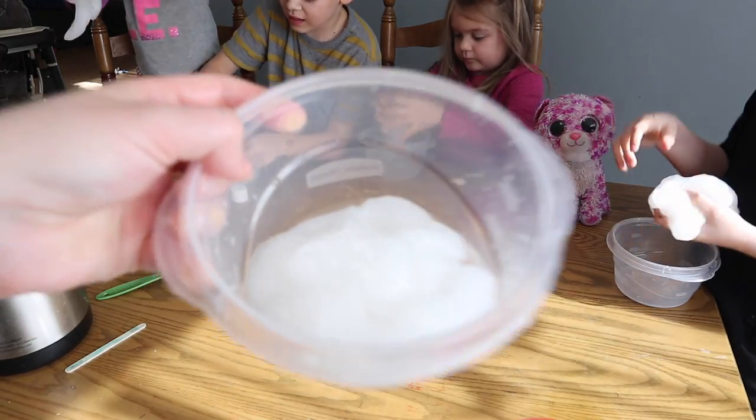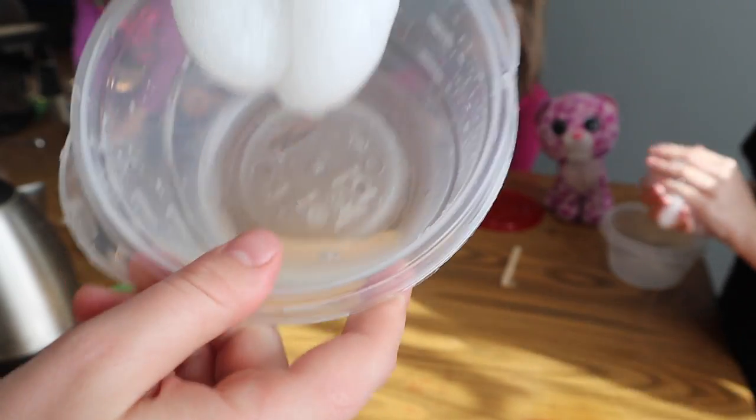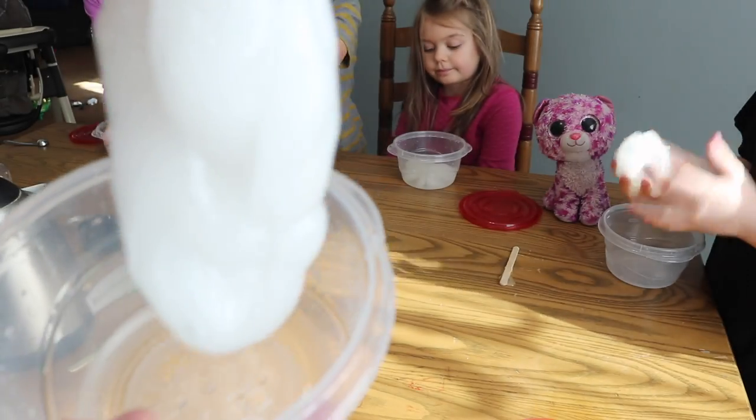Yeah. So here's some slime. Ooh. There's a little bit of liquid left over. You can just throw that down the drain. And then you're left with your slime.